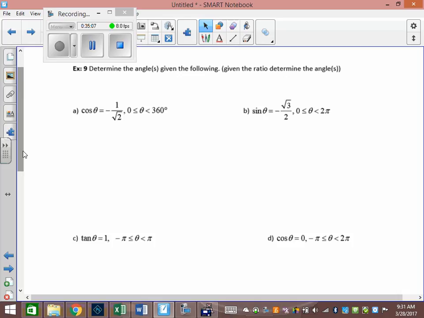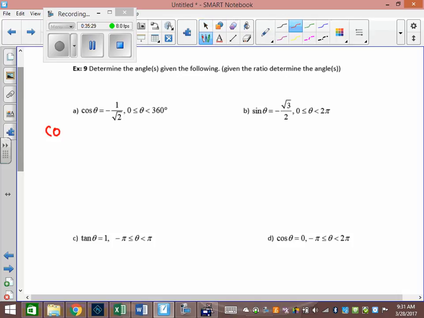Okay? So what do I always do? I used to make people draw the different things. Now I always say, find the angle between 0 and 360, or 0 and 2 pi, whatever it may be, and then find the coterminal angles around it and see if they fit in that domain. It's just the easiest to find if you find the ones that fall between 0 and 360 first, or 0 and 2 pi. Okay. So we want negative 1 over root 2.